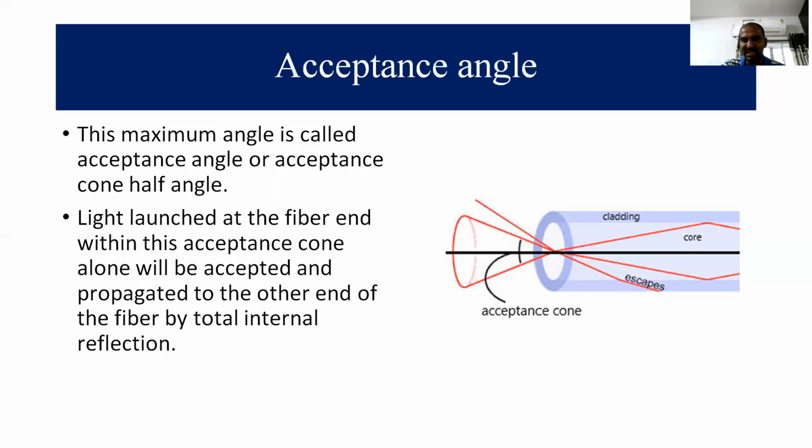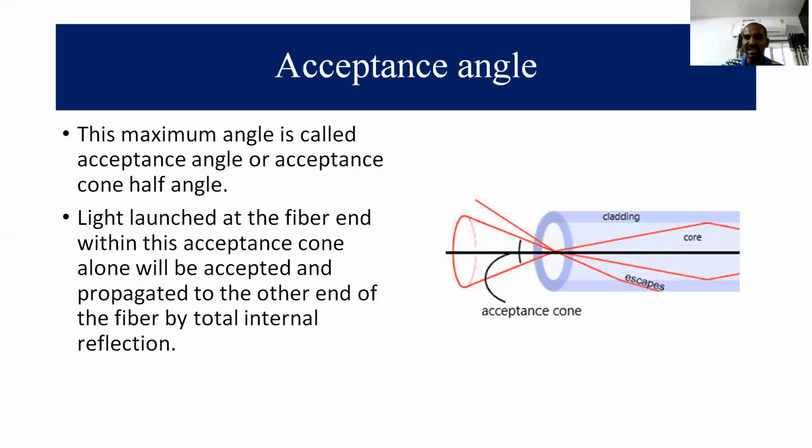Observe the single light ray which has entered here. That light ray produces a certain angle of incidence, and that angle of incidence is capable of producing an angle of refraction a little bit greater than 90 degrees. Then it will undergo total internal reflection. In this way, we create the maximum angle of incidence. We identify the maximum angle of incidence in front of the core region of the optical fiber on both the upper and bottom sides of the axis. Then joining the upper and lower angles of incidence to the axis of the optical fiber forms a cone. So that becomes the acceptance zone or acceptance cone.